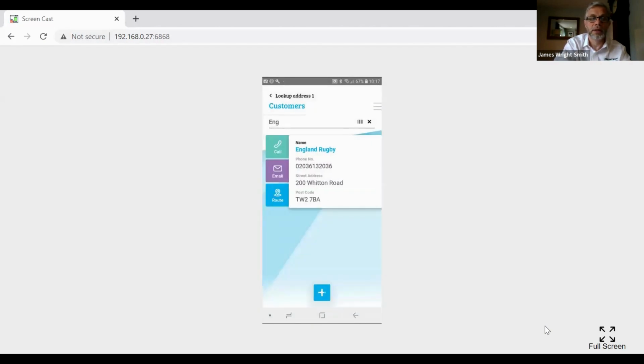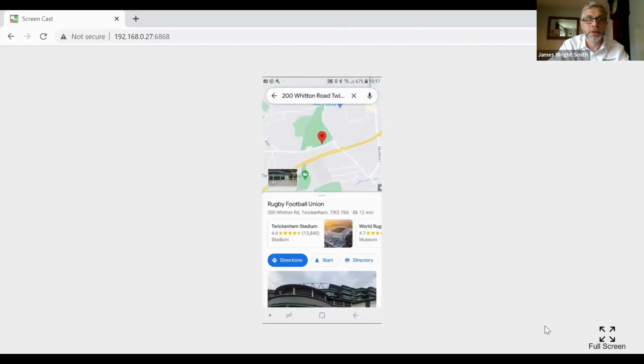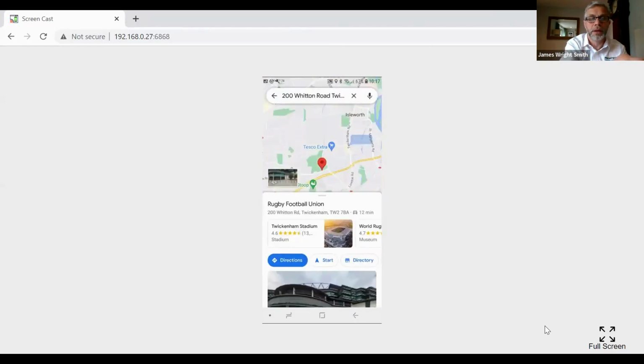And then quite nicely, it will also plan my route. So it will look at my maps. It will find where Twickenham Stadium is. And this is all interacting with my phone. It's not effectively part of the app. It's just an interaction. I can press directions. And I can see that in London traffic, it'll take me 12 minutes to go that 2.5 miles. So that is my plan. I could just click on go and put that in the car, and there I am.